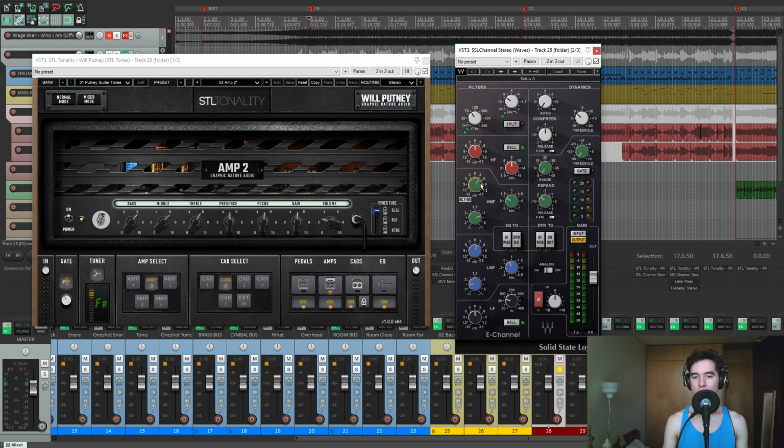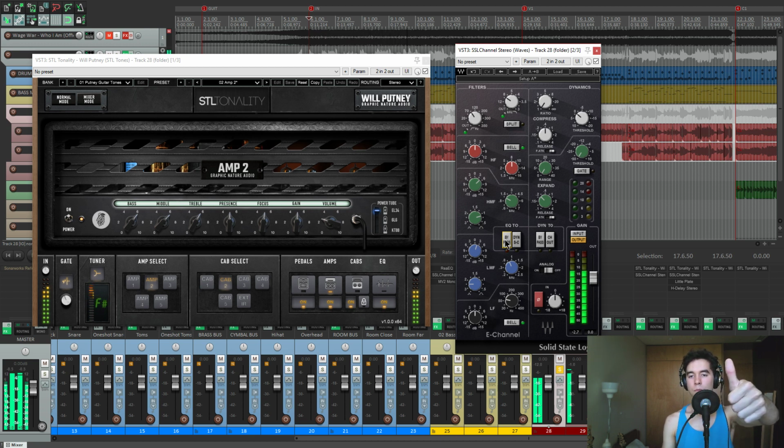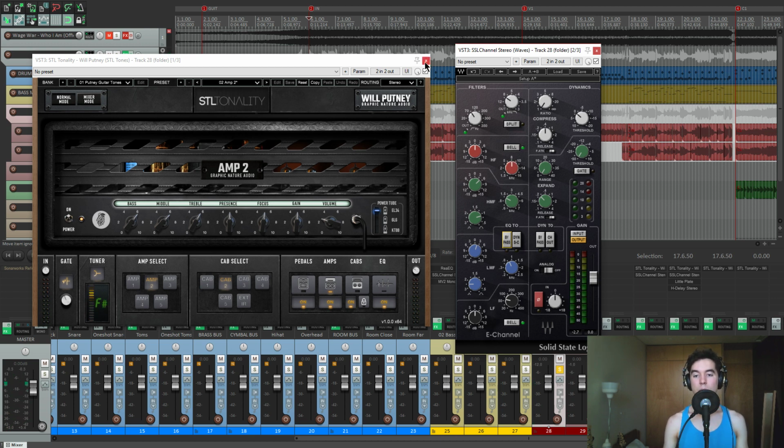Listen to what this frequency sounds like and how it really changes the tone. Without it, it's a scooped metal tone. With it, it sounds like a gnarly, mid-rangey, radio-ready rock guitar tone. This mid-range between 1K and 2K is the night and day part of guitar tone, so be sure to experiment with it. I boosted like 4 decibels. It's a pretty important before and after.